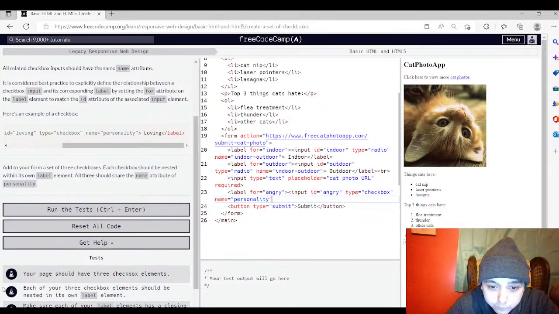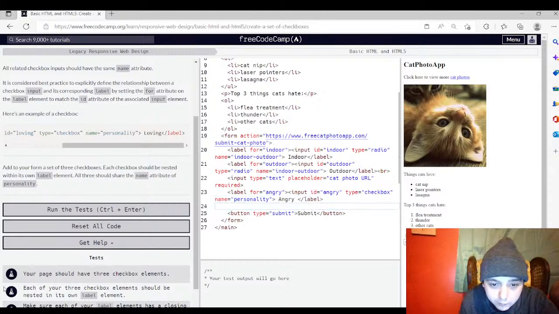All right, so angry, then label, and then we're going to do the same thing. Label for, let's say it's sad. Let's say it's a sad person.